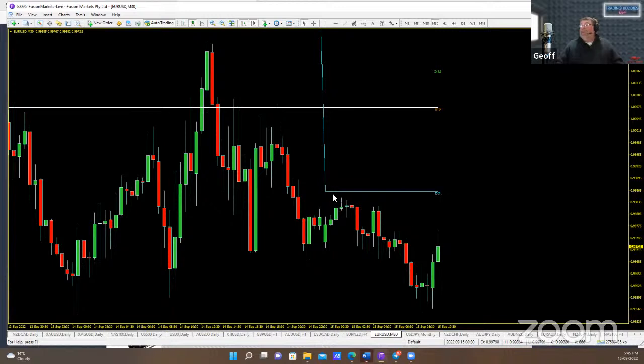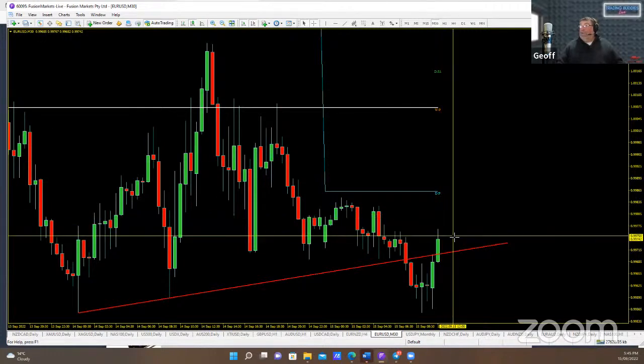What I really want to see is price get down to here somewhere and give me a false break of support. That could still happen. I've got a support trade line coming through here, and we're now above that. If in the next 30-minute bar I get a retest, providing this closes as a bull bar, and if it closes down here, different story, it's got to close above that trade line, and then I get a bearish bar that retests this trade line, then I can trade this long to here.